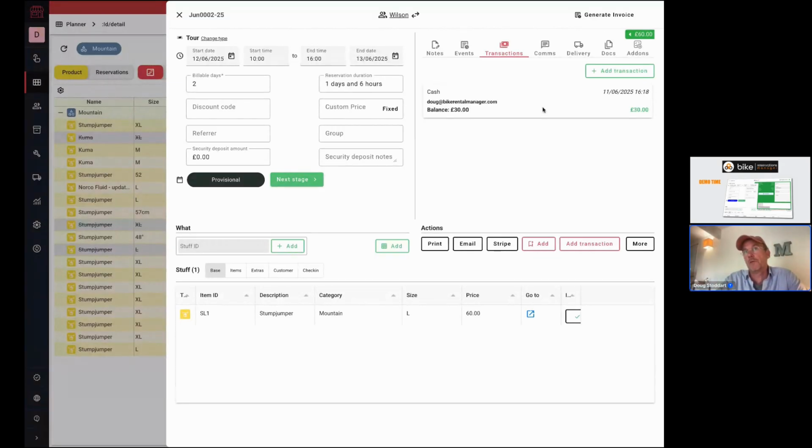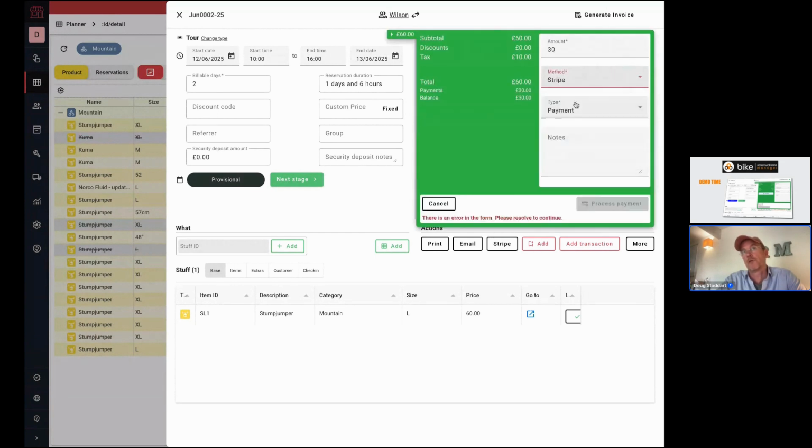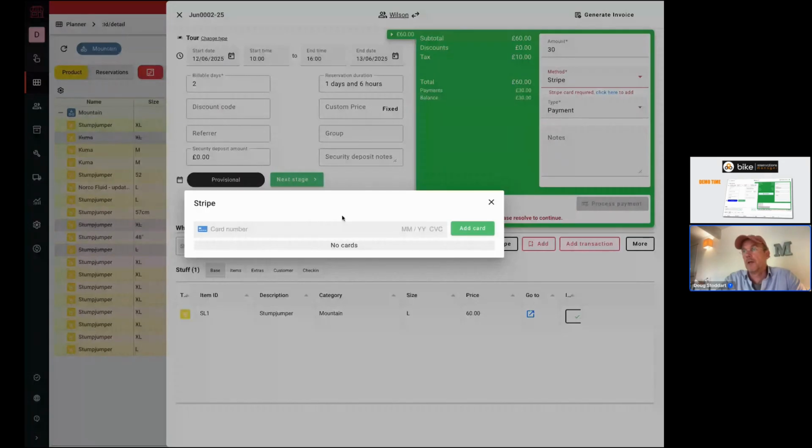Let's have another look. The final type of transaction that we might want to do is add transaction, this time by Stripe. So we're going to say we want to do it by Stripe, but look, we don't have any credit cards saved. So we can click here to add a credit card. Now this is one of our test systems, so we've got a test credit card. Let's add that in, and then let's add in the date, CVC code, and then a fictitious zip code.